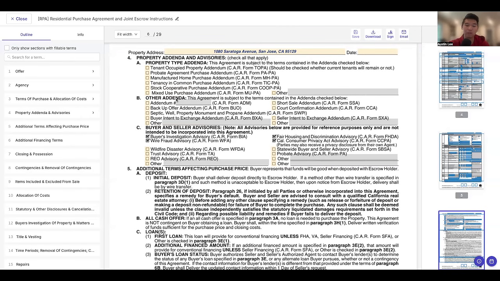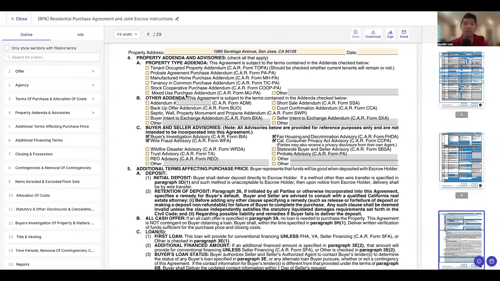Tenancy in common. This will be if you have multiple buyers who co-own the property. So if it's not just you purchasing the property, but you and like a friend buying the property where you have to decide, hey, maybe I might own 70% or my friend might own 30% and vice versa. So pretty much it's just not just you buying the property. This is something that you need to fill out as well.